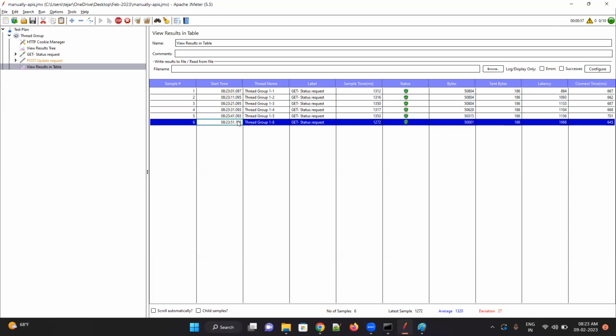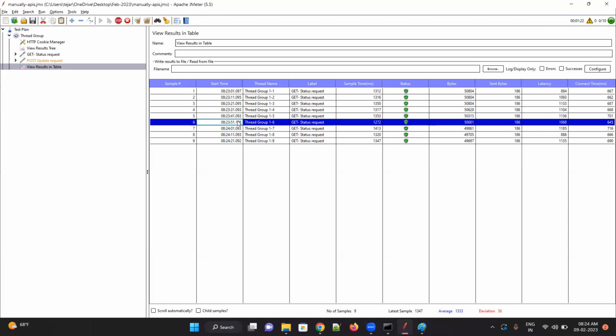Ramp up is very important, because if you don't know how to give the ramp up number properly, and you give some minimum or maximum number that doesn't suit your application, you'll get errors. In the real world, users come not all at a time. But in your scripting, if you tested with all users at the same time and got a lot of errors, you would say you have to update the application. But in real time, that's not the use case.